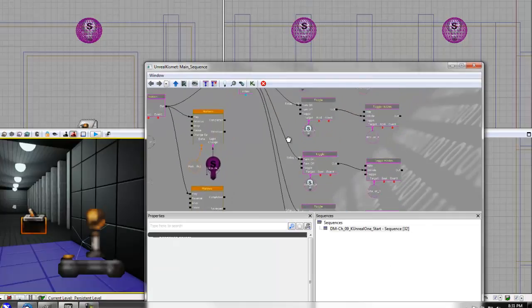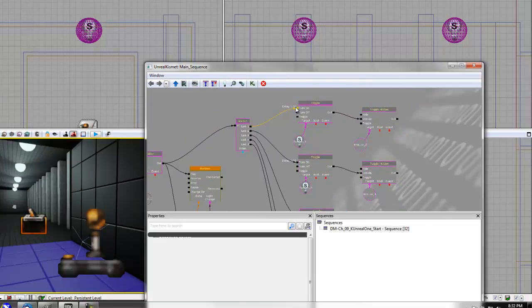And that is done by changing the delay values here for each link. So my first link's delay is 1 second.